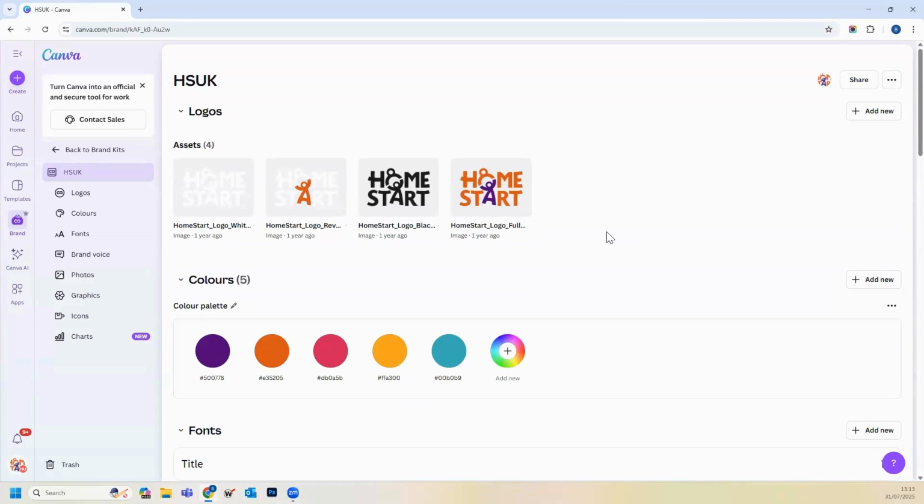But when you've got that set up, it just means that when you click brand, you can pop your different logo in, whichever one you need, the white one or the color one, etc. And you can easily access the brand colors. So it's really helpful. It just takes a little bit of time to get it all set up, but once it's set up, you don't have to do it again. It all saves it for you. And it makes it so much easier that you're not having to go into something else and find the purple each time. It's just available for you in your brand kit.